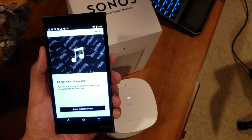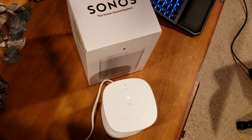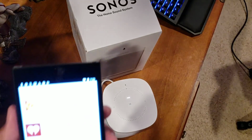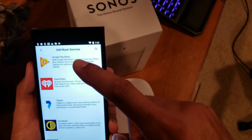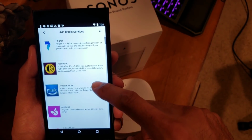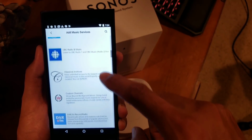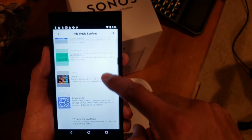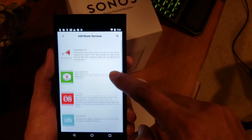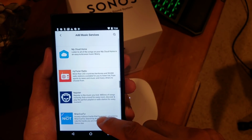So this is where you're going to add all your music apps. Add your music service. That's what I'm going to do right now. So you can add Google Music, which I'll do. I'll add iHeartRadio. Amazon Music I'll add. What else we got? Look at all these different apps. Tons.